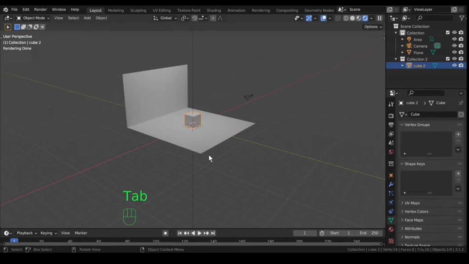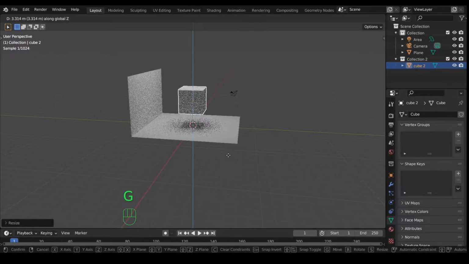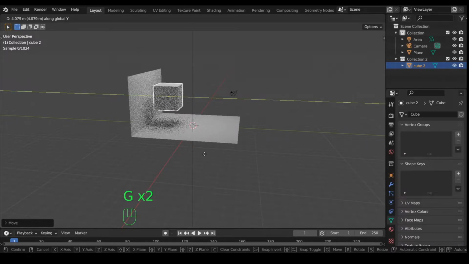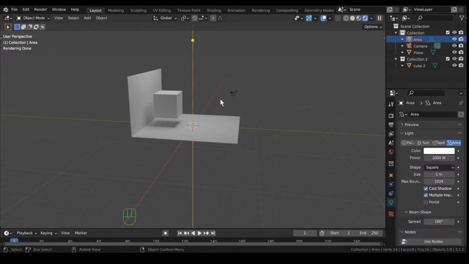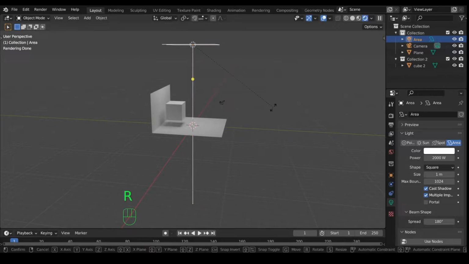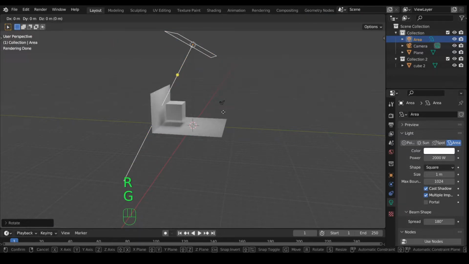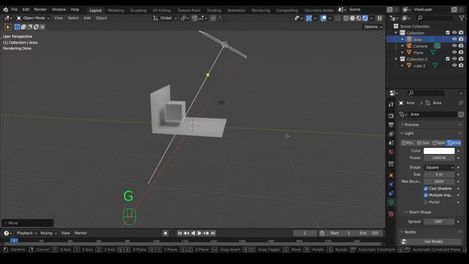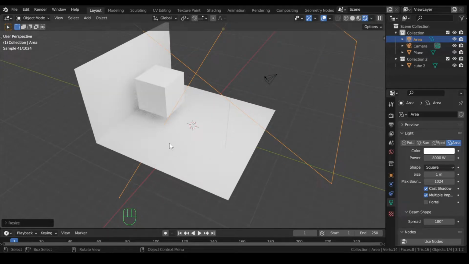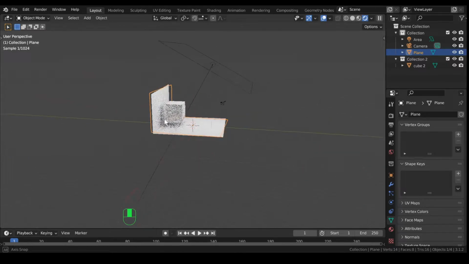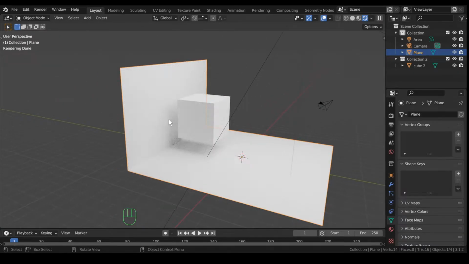Then we're going to go back in object mode, select our cube. We're going to scale it up, and move it up on Z, move it over on the Y, maybe down a little bit, just to get that shadow casting on there. And then I'm going to take my light, and I'm going to rotate it on the X a little bit, move it forward on the Y a little bit, maybe bring it down a little closer, scale it up a little bigger. And under your lighting, I'm going to turn this up to like 8,000. You want this plane to be white, that way when you bake your texture, you'll get the shadow on it.